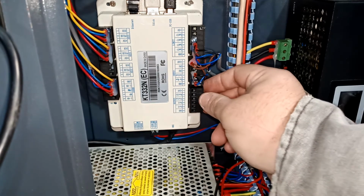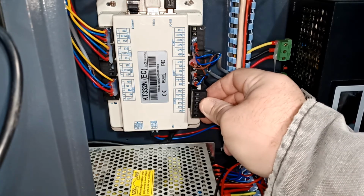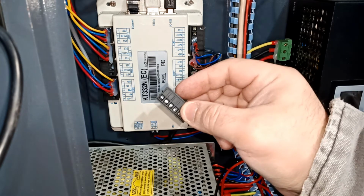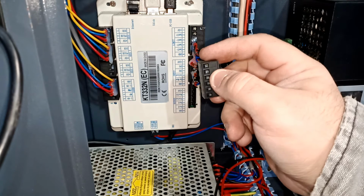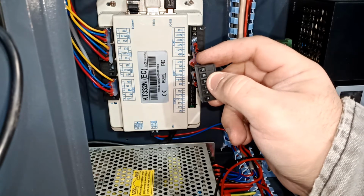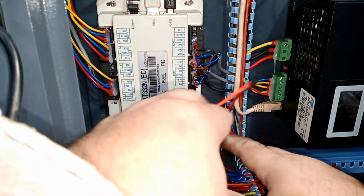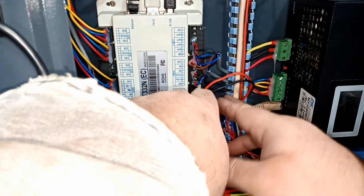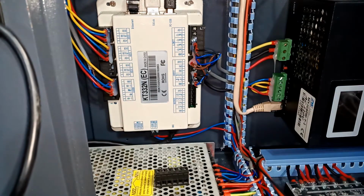Okay, so you have to take this off. Okay, and then just wiggle it and it comes out, and then we're gonna hook up the wire, one here and one here. Okay, basically here and here. So the red one's gonna go on the top, the black one's gonna go to the second piece because we're running 24 volt. So how much wire do I need? I don't need a lot. I'm just gonna do this, just eyeball it. How much wire? I'm gonna cut somewhere over here. Okay, give me a minute.